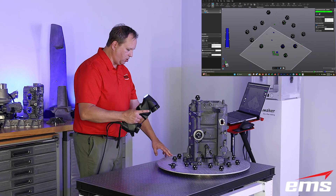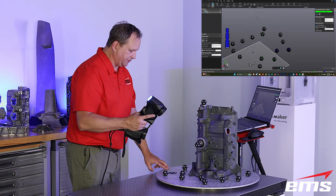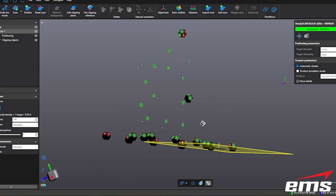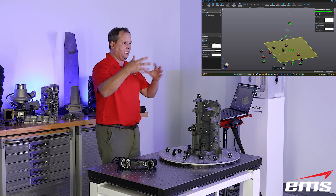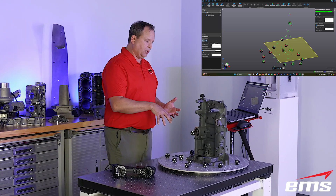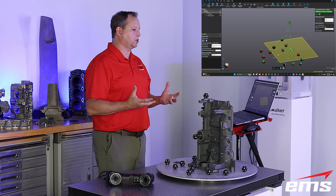This doesn't take long, and you don't necessarily have to do this. But as your parts get larger, this starts to become more important to keep that good volumetric accuracy as tight as possible. When I long-hold the button and stop, I get a report back — I can see my targets. A lot of them are green and some are red. Green basically means good, meaning I've got plenty of position readings on that target. Some will be red just because I can't get behind them. It's not the end of the world to have some red ones, but you definitely want as many green as possible. You could go back and continue to scan and it will continue to try to pick them up as you scan normally. But you do at least get some feedback on your target quality.